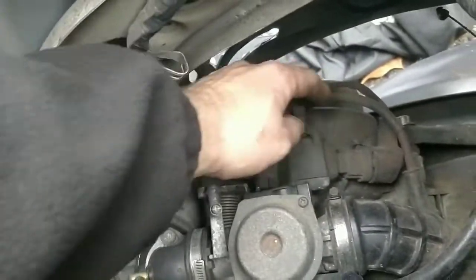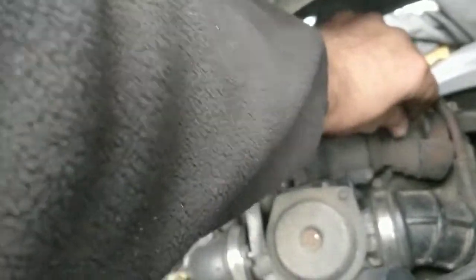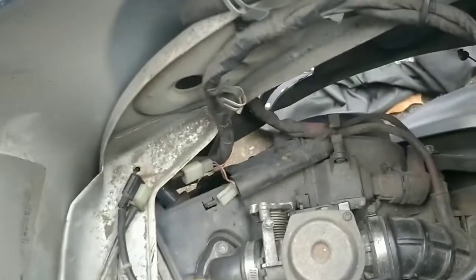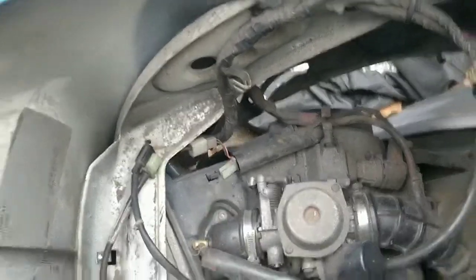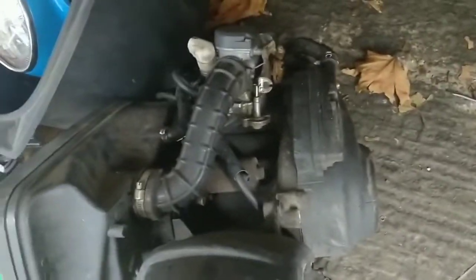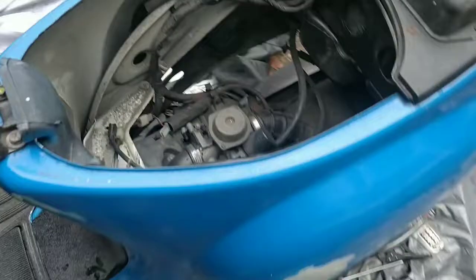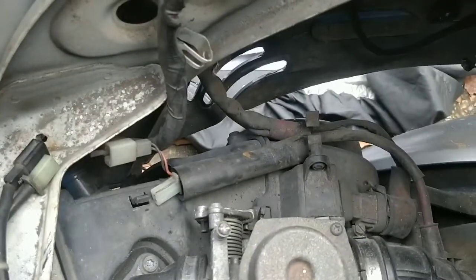What else? Then that, obviously, that, now I don't know what this is. Here, you see this? No, I'm not sure what that is, so I will sort that out and take that off because, well, because I don't know what it is. But I don't know if that even goes into the new one. There's no similar area for connection. So it's probably a 125 thing rather than a 50 thing. It's probably like a heater or something for the carb.